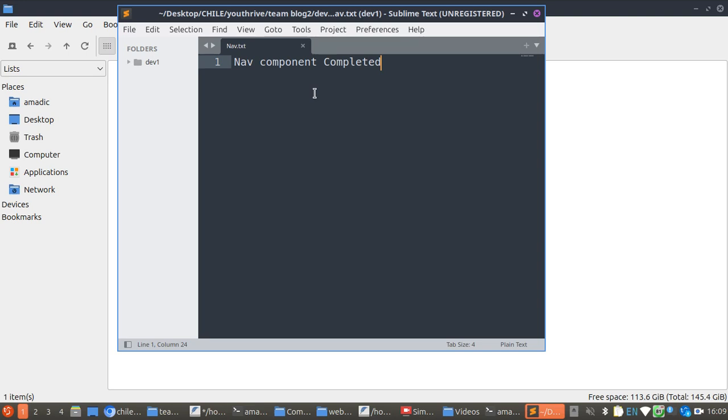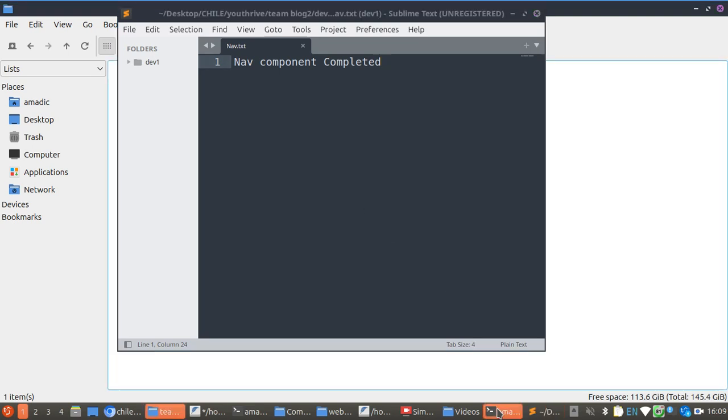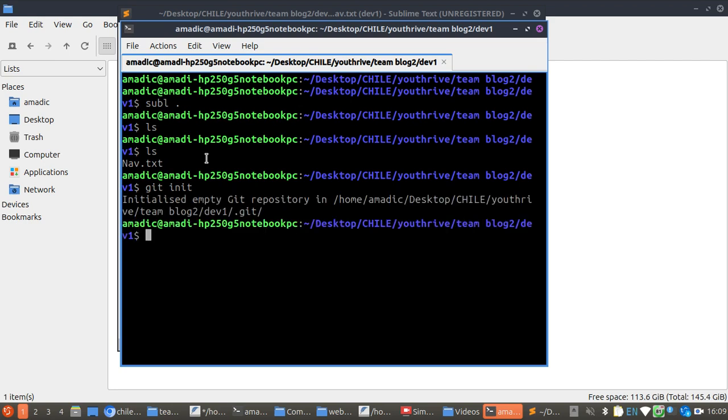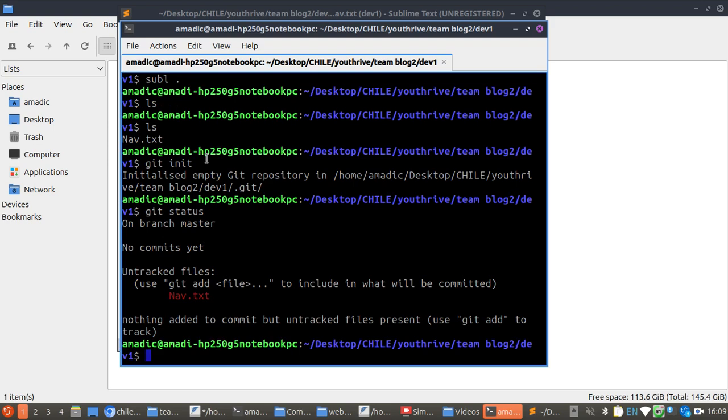So the next thing that we are going to do now is to push this to the master branch, because this is the first one. So this has been verified, and we'll push that. So that's our ls. We have that. So git init. So git status. So we have that now.